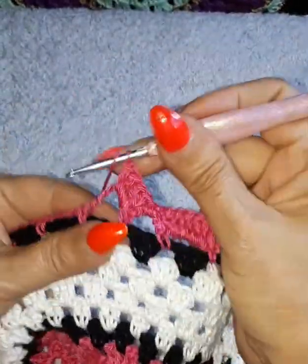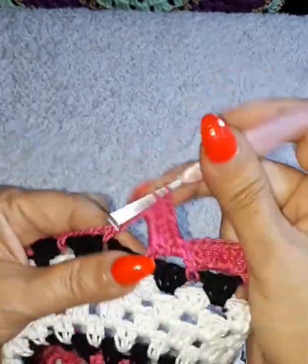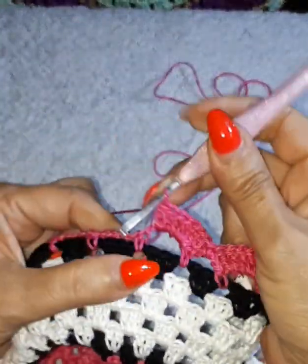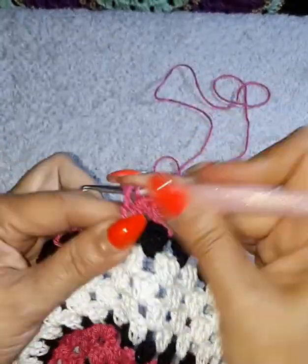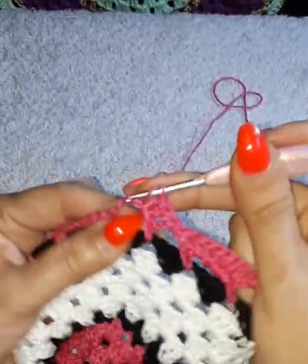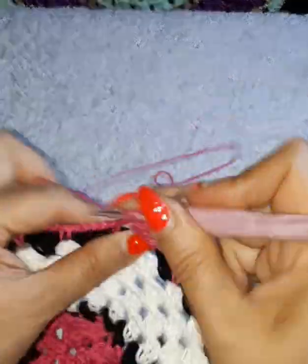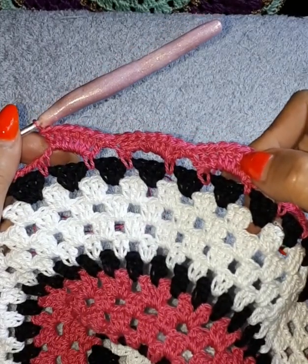2, 4, 5, 6, and 7. And again, coming into the next space, single, next space, 7 double crochets. So continue to do yours. I'll do mine, and I'll meet you at the end. I'm going to cut my thread. Either I'm going to proceed with the white for single or with the black.